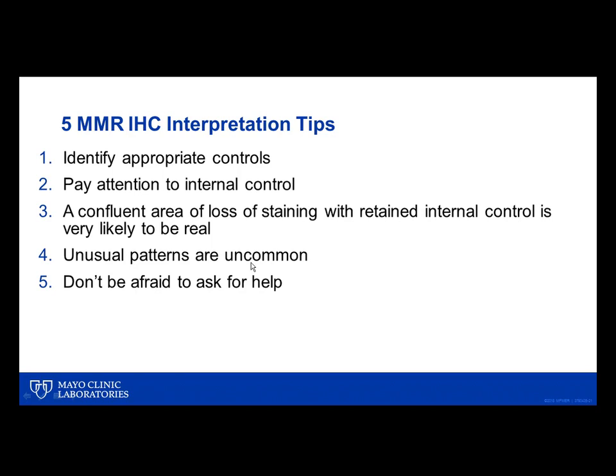And there is actually a paper discussing discordant immunohistochemistry results on microsatellite instability results from Wendy Frankel's group that will be a useful reference for people to review. It's from 2018 in Modern Pathology. But if you sum up their data, and again, if you look at the data from references in the prior slides, unusual patterns really are uncommon. So if you're doing a large volume of testing, you'll see unusual patterns of the order of 10% of the time, but they're quite uncommon. And if you encounter a pattern or a result that you feel uncertain about, it's certainly reasonable to ask for help, to send it to a pathology group where you can get an expert opinion.